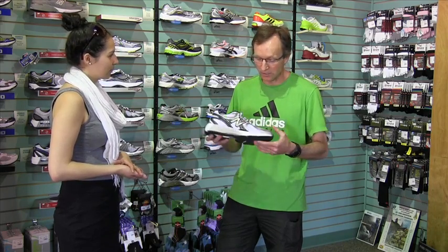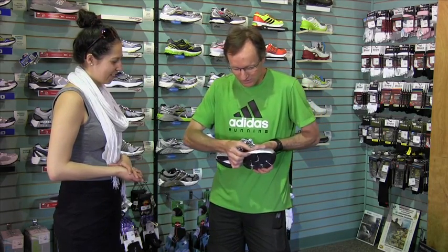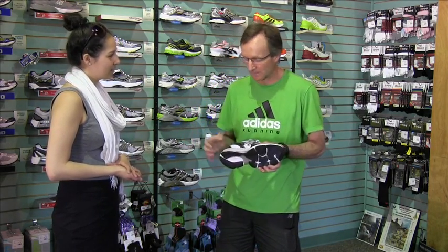Mechanically, if the shoe works for you, it should just eventually wear kind of thin in the forefoot. I joke with people that when they run down the sidewalk and step on a coin, if they can determine the date of the coin without actually looking at it, through the softness of the shoe, that's a good clue saying, okay, the shoe's gone. It's time to replace it. Yeah, because the shoe's cushioning in the forefoot is no longer protecting them.